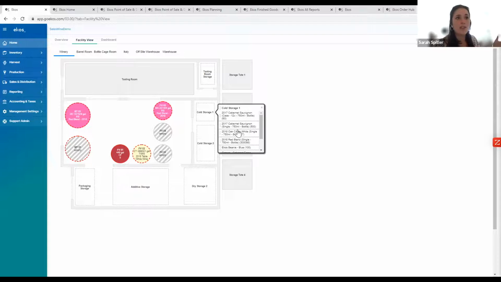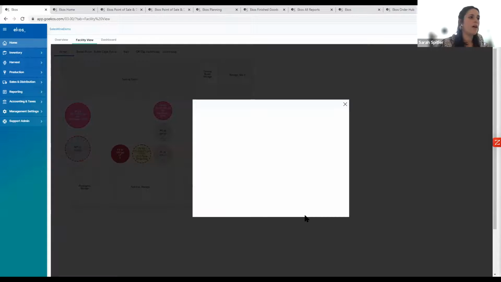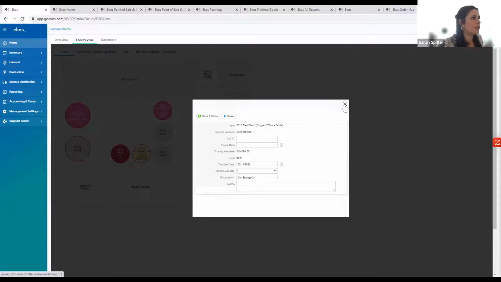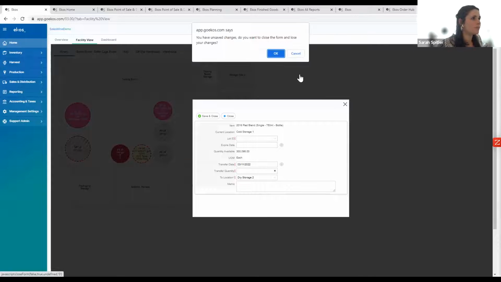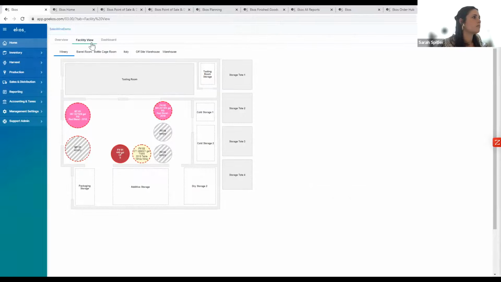This isn't the only way that you can view your inventory, but this is that quick, easy way as you're walking around to be able to view what we've got. So we've got a few 60 cases of Cabernet Sauvignon 2017. I've got single bottles of red blend, and I can transfer these from our facility view. This is going to help you with that real-time inventory management.